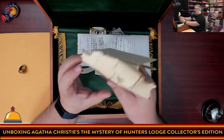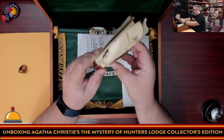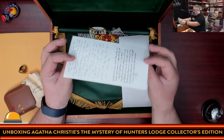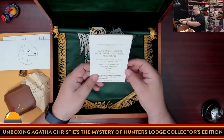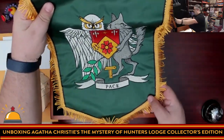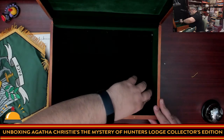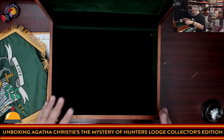What you have in there is a drinking flask — an actual drinking flask in what feels like leather, maybe pleather, case with some notes. I don't want to ruin this piece, so I'm keeping it together. Some more notes, a sealed envelope, an invitation, and check this out — there's literally a pennant in here, a literal pennant. That is awesome; I'm going to hang that up in my game room when we're done with this puzzle. Very cool. And that appears to be it, though I didn't see some of the things I expected to find that are highlighted on the website.